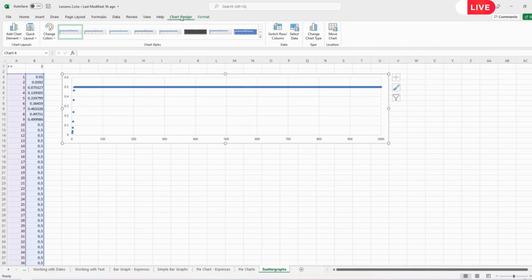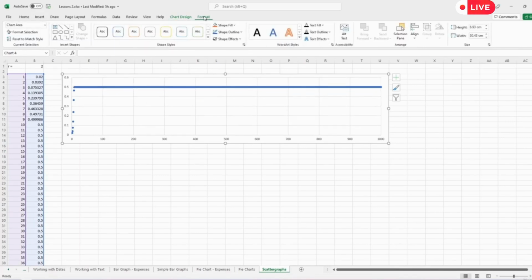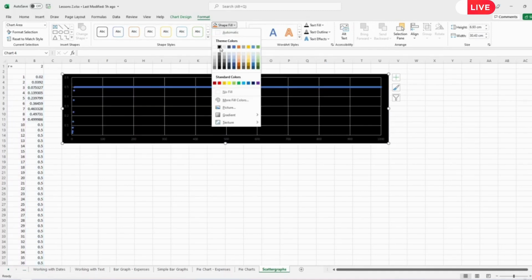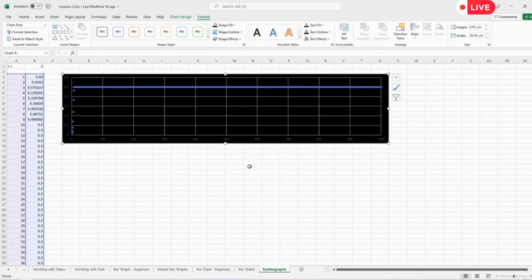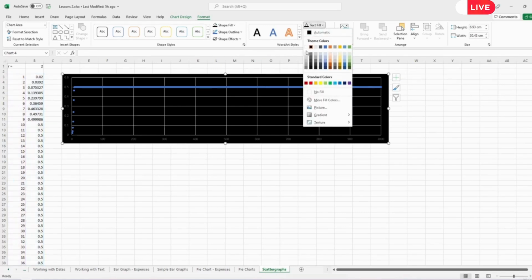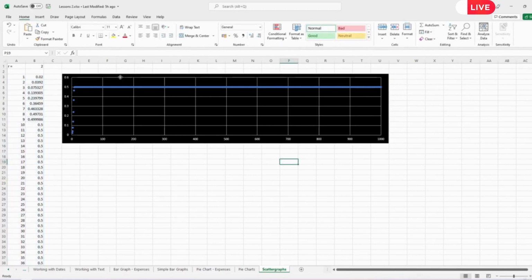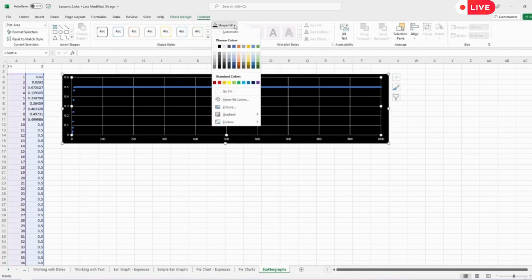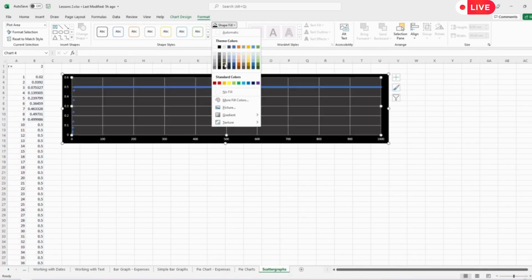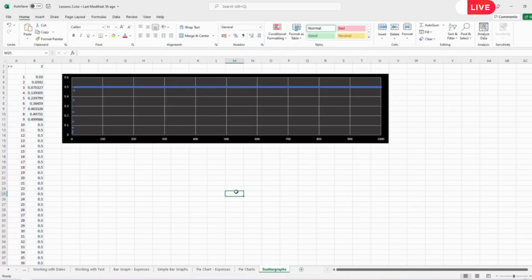So what I'm going to do is use chart design and then go to the format side of that. I'm simply going to say shape fill, and I'm just going to color the background black. Now that means the font doesn't stand out very well, so I'm going to say text fill and set the text all to white. That works. I'm going to click on the grid here and then just simply choose a lighter gray, nothing too horrendous, just something for it to stand out.